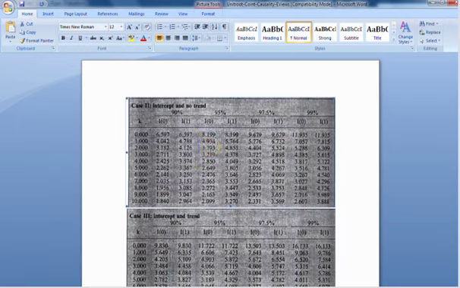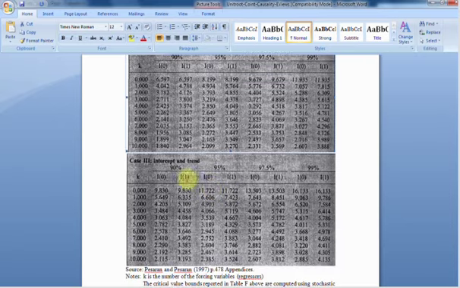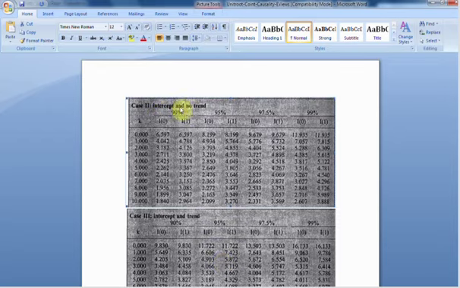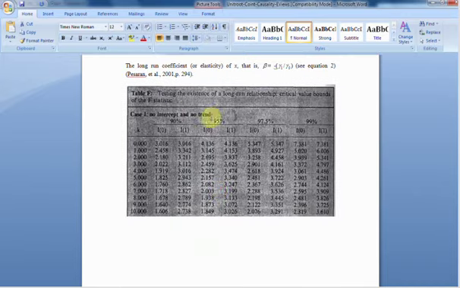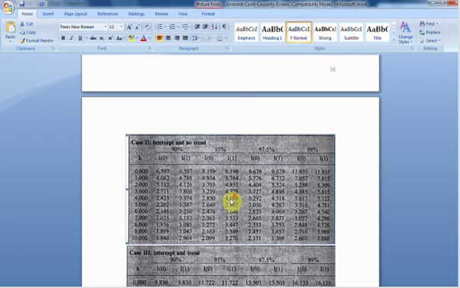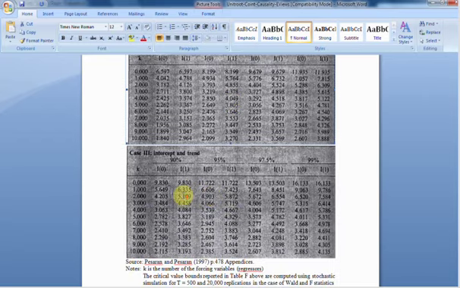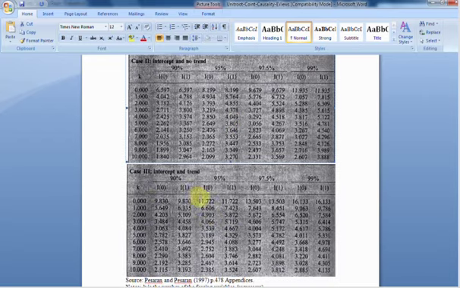7.05. Now I go back to the table, and if you remember, I included actually intercept and trend. So this is the set of values I should look at, not this one. This one has intercept and no trend, so in case I didn't include any trend, I wouldn't take this. Or if I do not have any of this, then I would look at this table. Now since I have included intercept and trend in my model or equation, I will look at the 95% level and these values.